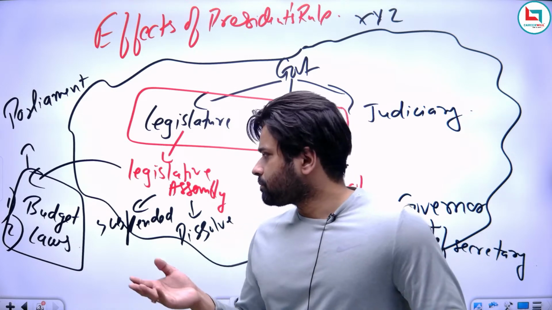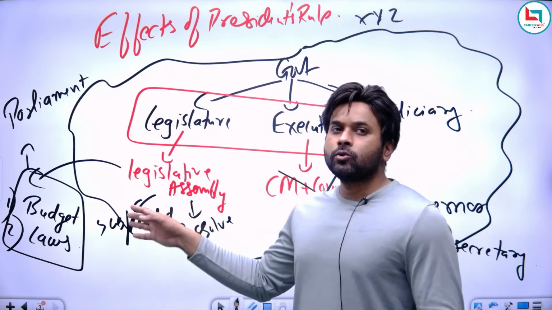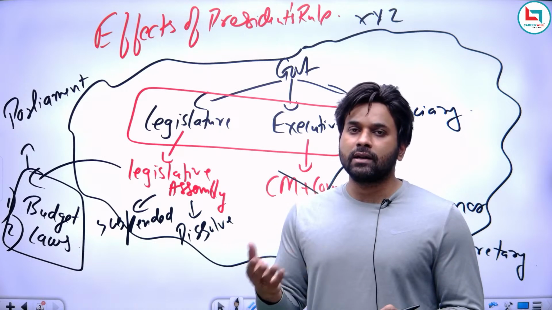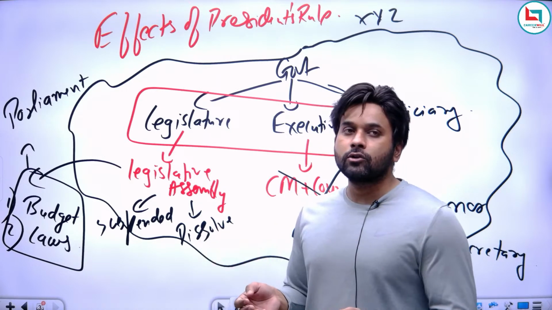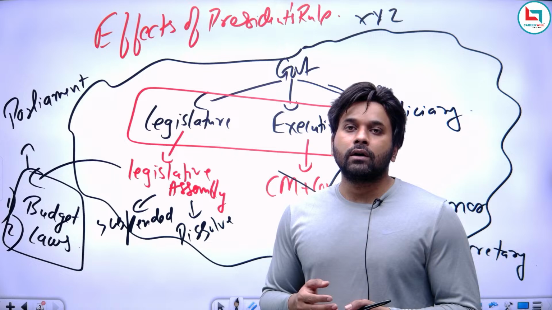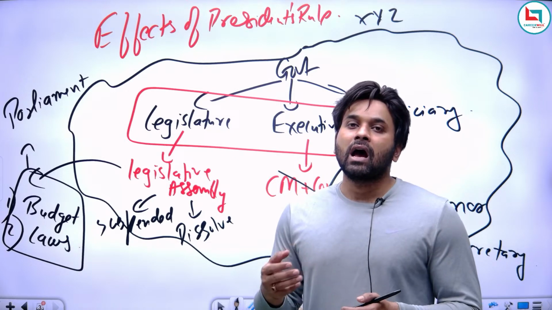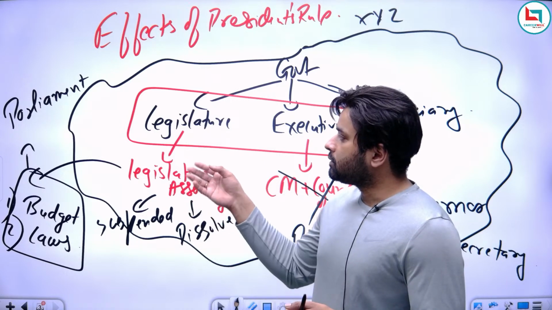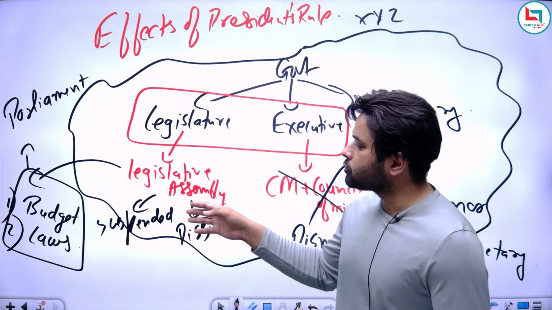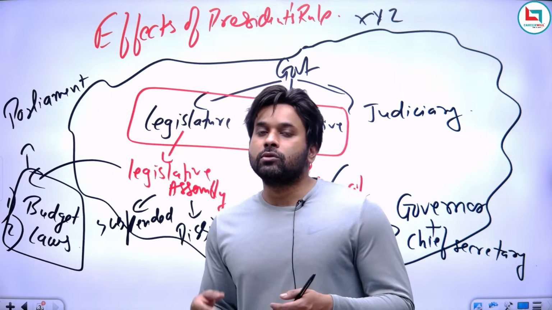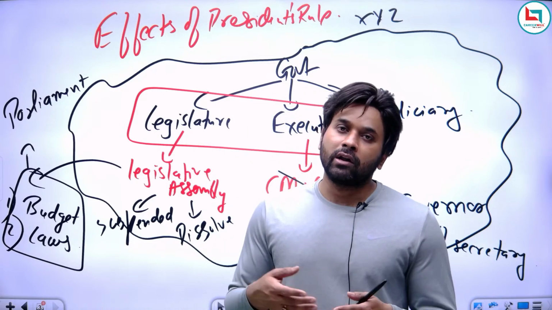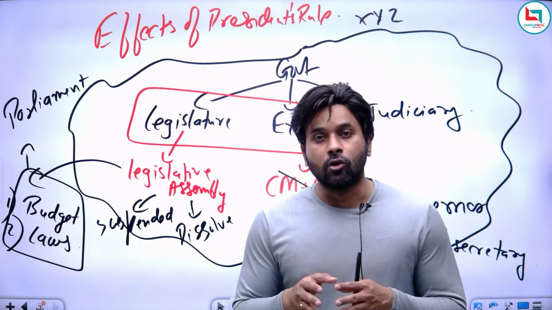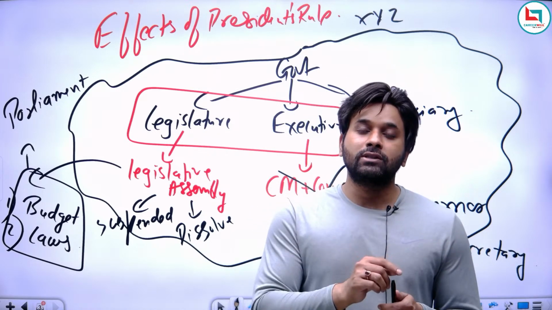Okay, so suspend means so long the president's rule exists, it will remain suspended, and once the president's rule is over, it will automatically start functioning. But this is not in the case of dissolution. In the case of dissolution, it can begin only after fresh elections, not just like that. Okay, so the two primary functions of the legislative assembly is to make budget and to pass laws, and both these functions are going to be performed by the parliament, or if parliament decides, then the functions will be performed by the president. And whenever the president makes laws for the state, then we call those laws as President's Act.